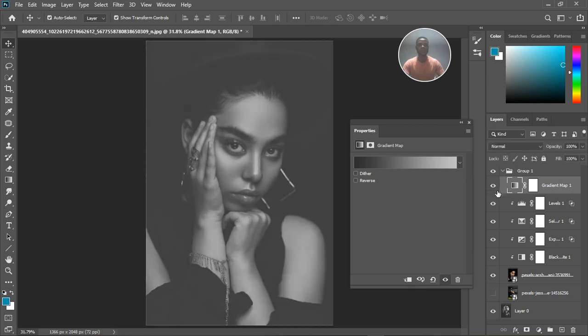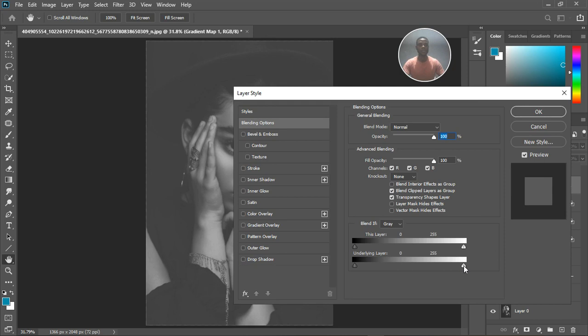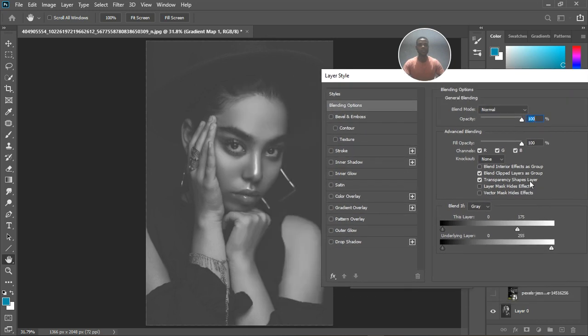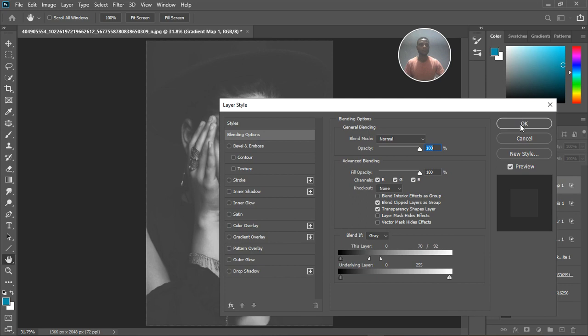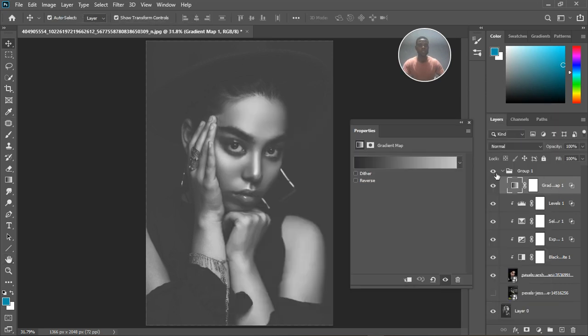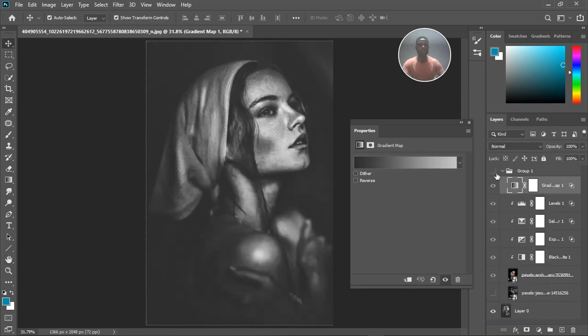So we're going to remove it from the bright side. So double click to open it up, the blending option, and then we're going to bring it from the dark side like this. Let's see what we're doing. So take it and hold down Alt to make the transition smooth like that, and it's okay. So we can see that we need to reduce some of the things we don't need.